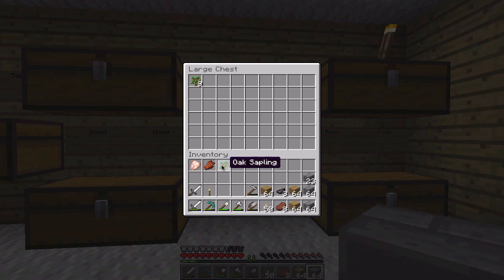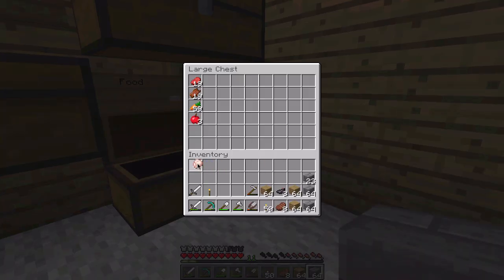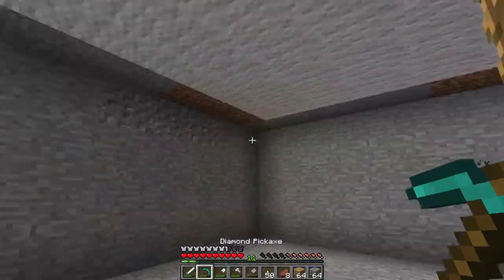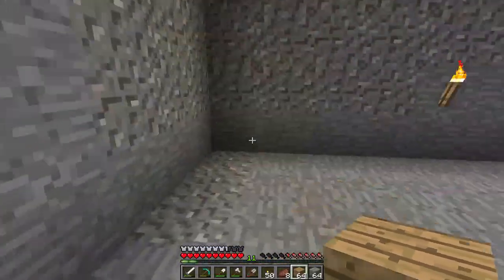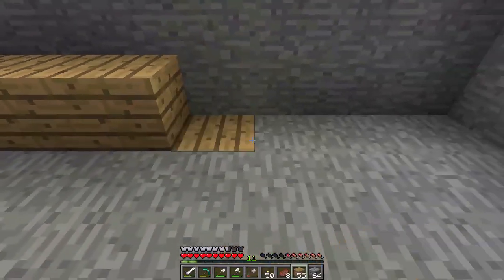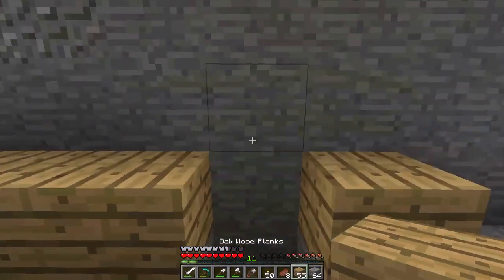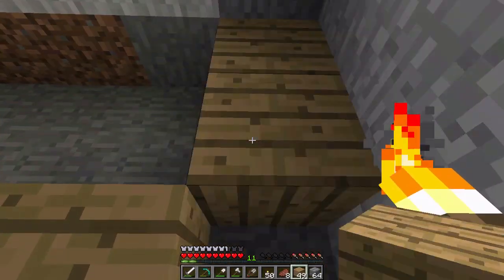We need to put that away, and rotten flesh and some chicken. And I already cleared out the walls. I cleared out the walls before this video. Decided that'd be a little boring for you guys to watch. So basically down here is going to be a mining area. This is going to lead to another mine, this one.